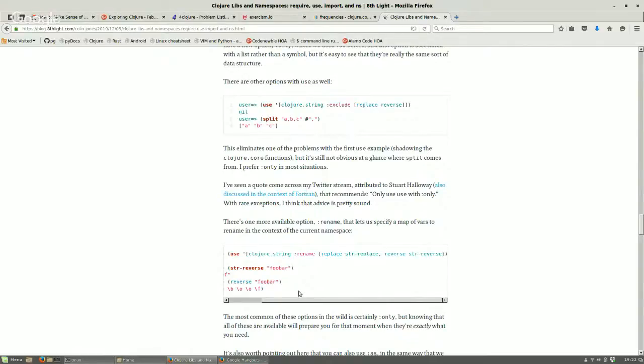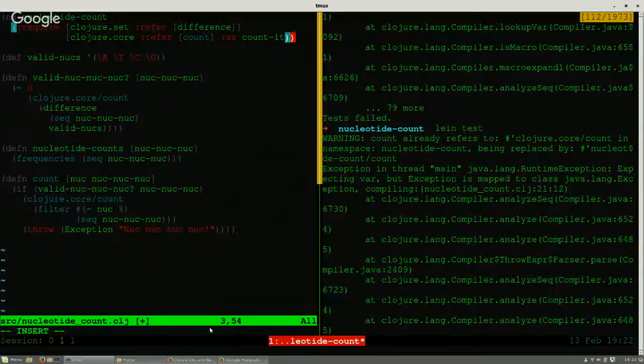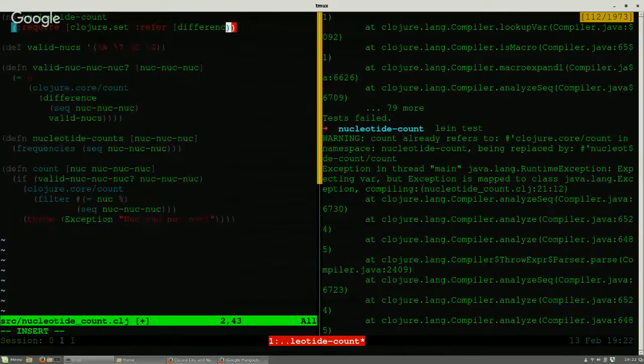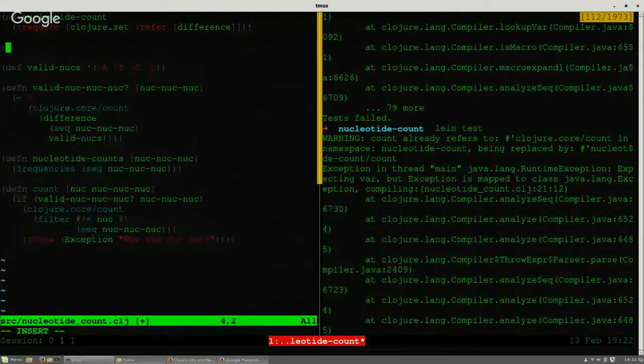Use Clojure. But do I have to use? Well, if it works, I'll use it, right? Use Clojure string.